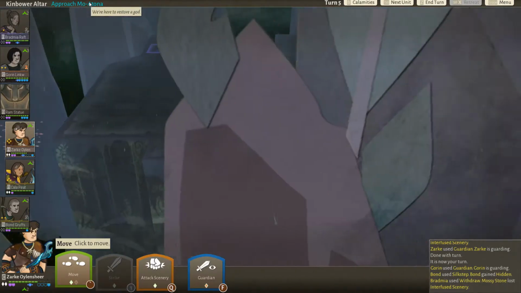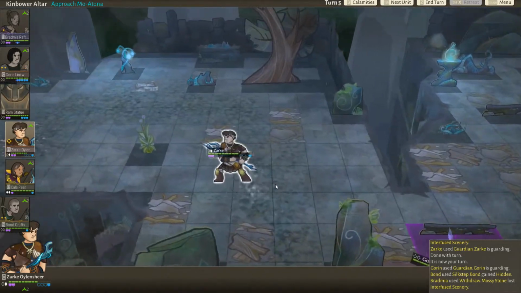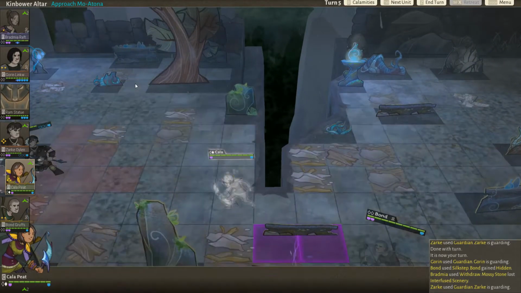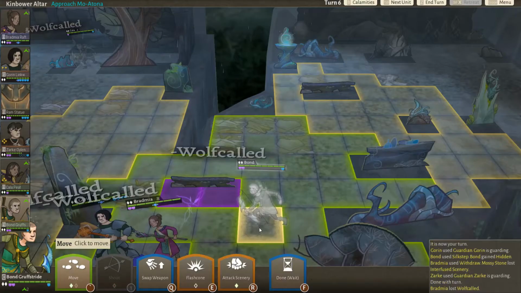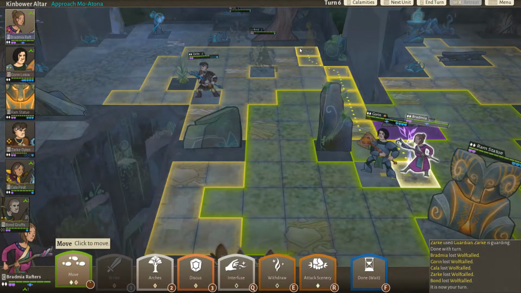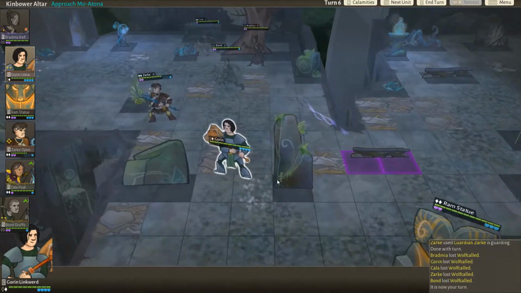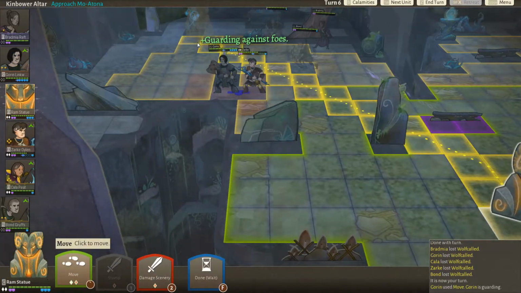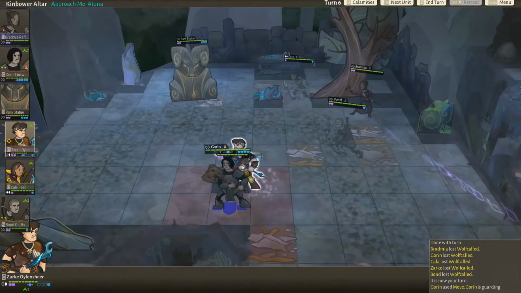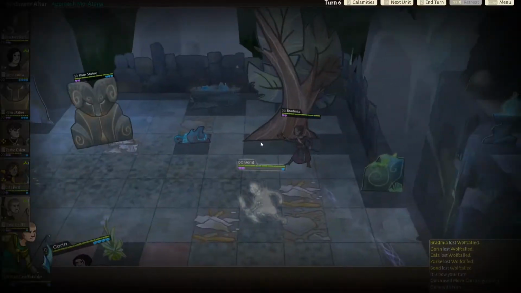Okay, he's not here. We just need to approach Mootona. I wish there was a way you could speed up these animations, especially when there's no enemies nearby anywhere. Perhaps in a future build. After all, this game is in early access. Well, I guess that's the rest of the enemies. There's no one else here.